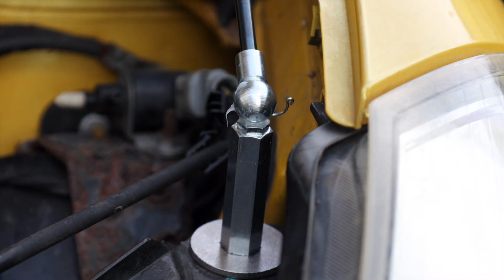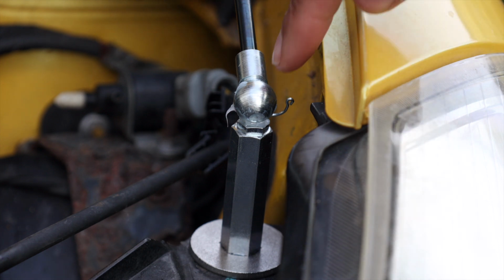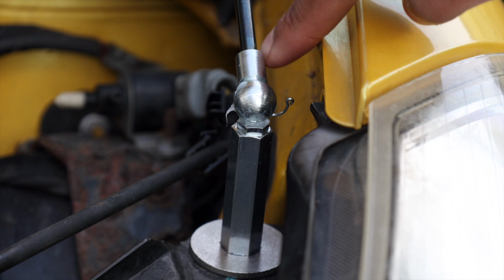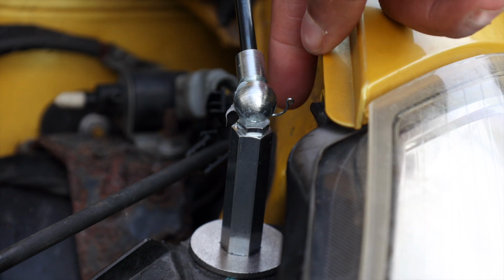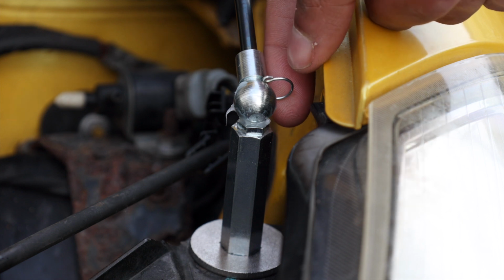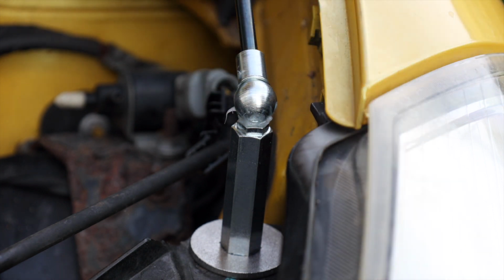So getting that last clip on can be really fiddly. The way I would suggest doing it is just line up the straight pin with the shaft of this as you get the first hole in, and it should go through to the other side without any issue. And then last thing, just clip that back over and you're literally good to go. That's literally your gas strut done. I'll show you it working.